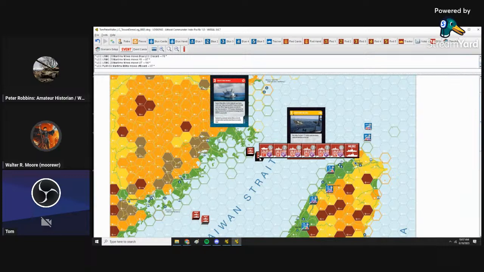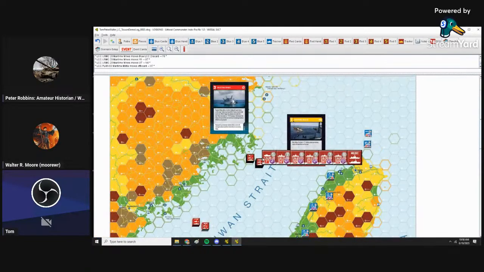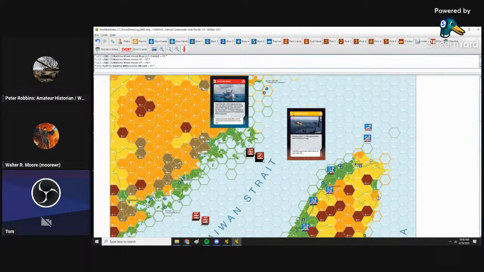I just now asked, do we play with it? No, we can play with them, right? Sure. So okay, I have basically three task forces. One here, and this is Task Force Shanghai. Correct. Okay, so I would activate, let's say, Tianjin. Okay.